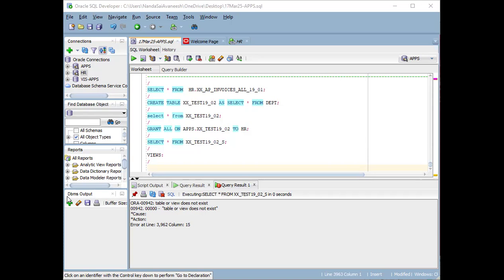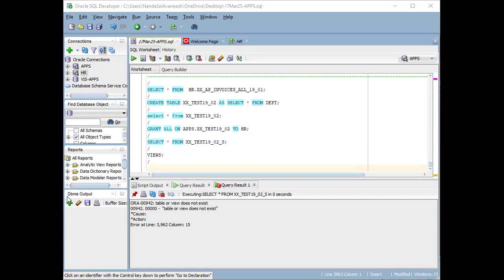Hence it is called a stored query or view. Okay, views can also be called a stored query. Any changes in the view are automatically reflected in the table and vice versa. View supports only DML and DQL operations.